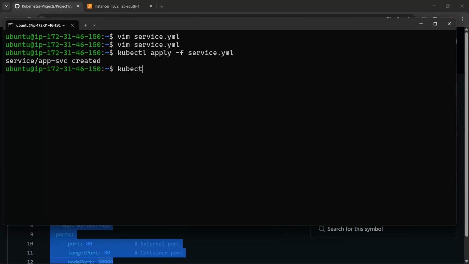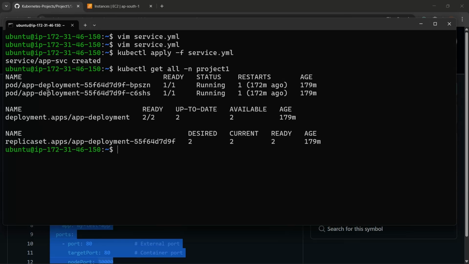Now let's take a look at what all we have created. kubectl get all in the namespace project 1. So we have two pods running, and a deployment which created these two pods. Internally, the deployment creates this replica set. And where is our service created? I think our service got created in the default namespace, so that is a mistake.